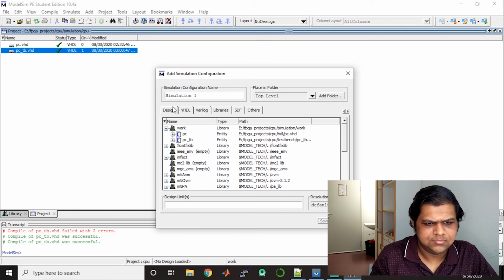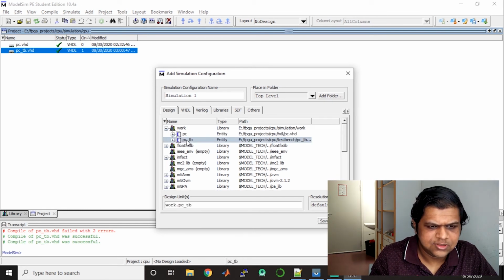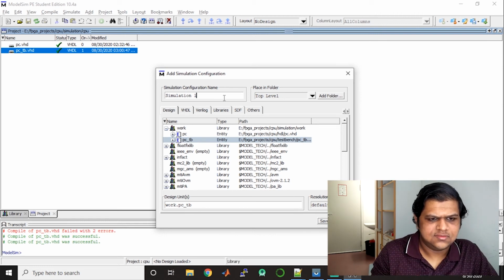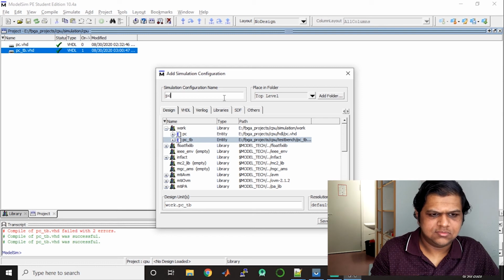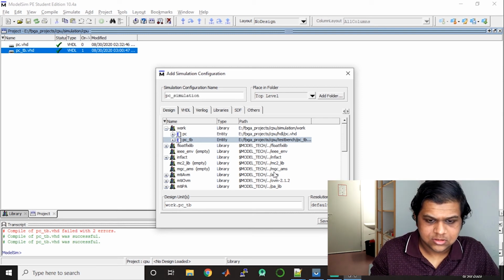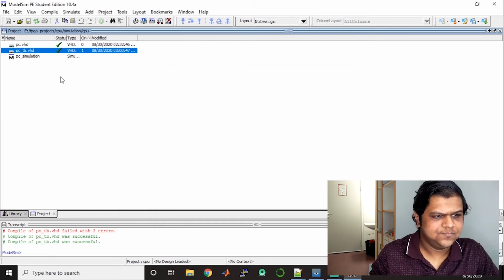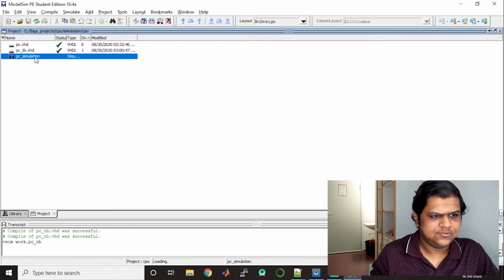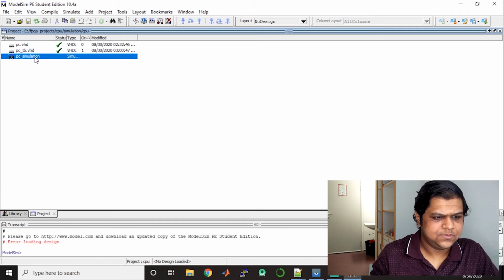You can see your program counter and program counter test bench here. Click on test bench, give this a name like program counter simulation. You can name it whatever.